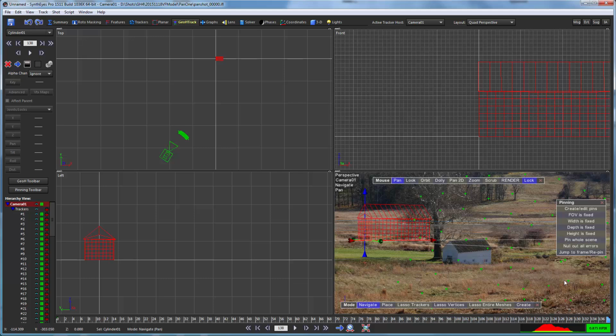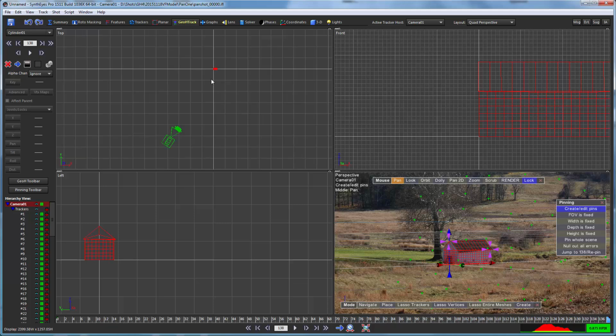And the difference between the camera and the whole scene is that pin the camera changes it just on the current frame. When I select this pin the whole scene option, it means the entire scene over all frames is going to be adjusted. So we're going to turn on the create pins mode and start moving it around. And as I do that, you see that the whole camera scene over there is moving as well.